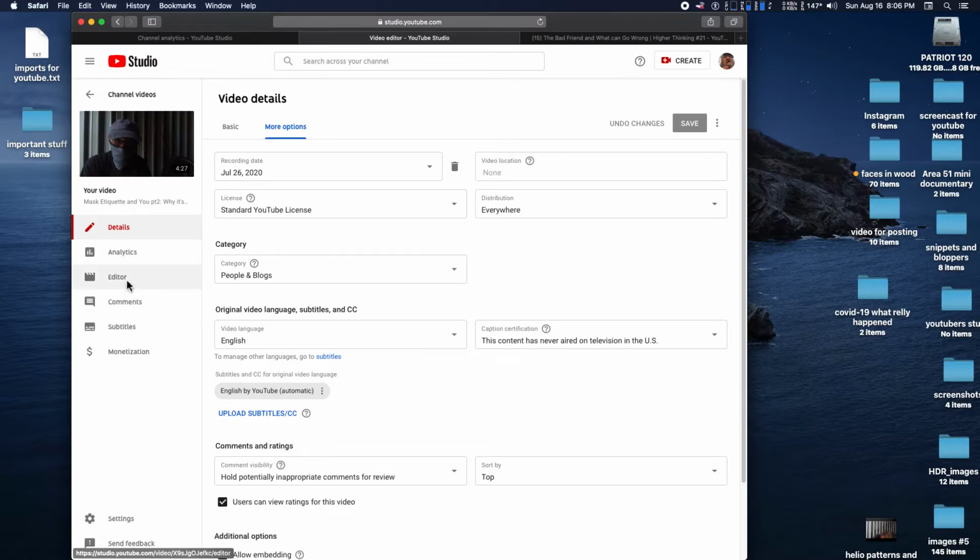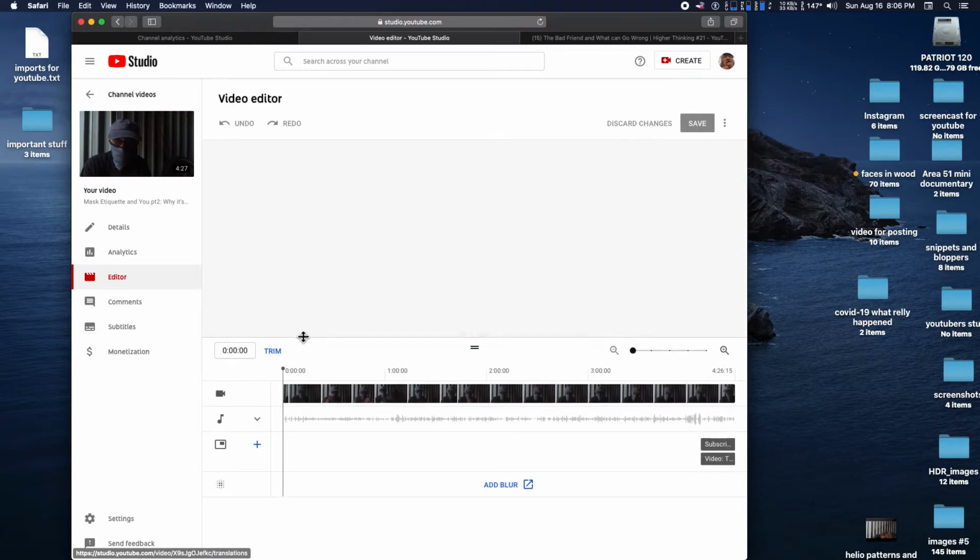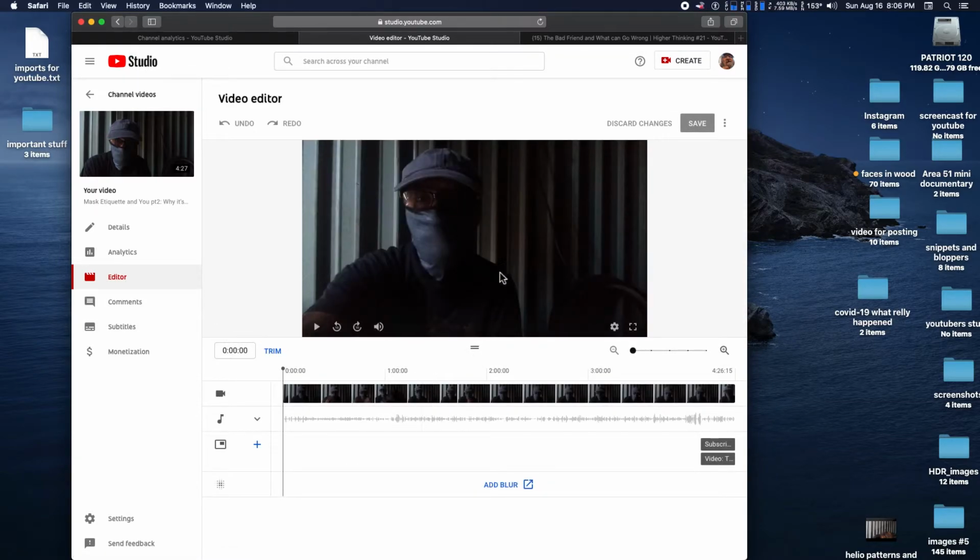You can also use the editor tool here, and you can edit your videos directly on YouTube's page. You can upload from there, and you can add in music. You can do whatever you want. You can do your voiceovers. You can cut it, trim it, mask it. Put funny little stars, all that cool stuff. Say anything you want.